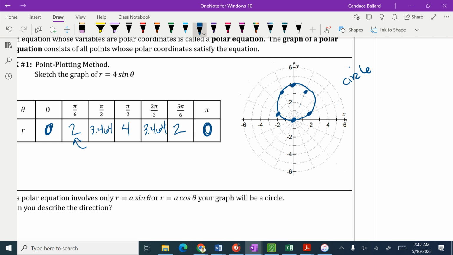We have equations for circles in the rectangular world. It's not something I've taught you, but we know they exist because it's a piece we skipped the last couple of years. But we can also draw circles in polar, okay? And we're going to basically draw variations of circles. Polar graphs are very curvy, okay? If we use the vertical line test, they will all fail the vertical line test. They don't look like a normal function looks, okay?